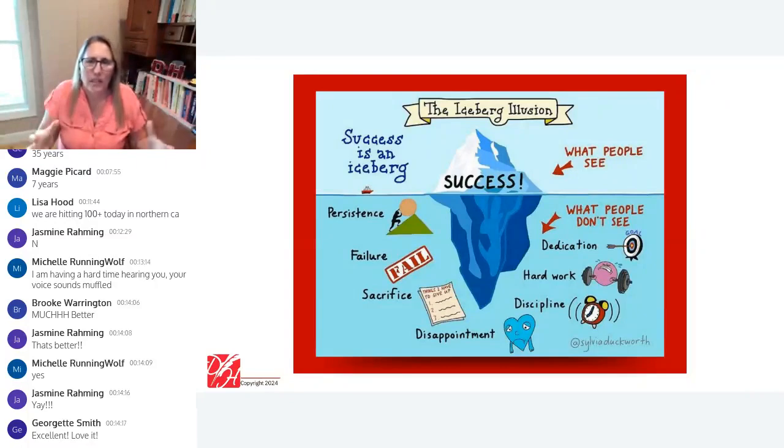For that ice-breaking ship, what's below the surface, you have no idea unless someone tells you how thick those front walls are for that ship. You have no idea how hard those engines are working to make sure that the ship is being propelled to move forward. When we think about our iceberg illusion as it relates to grants, what don't people usually see?